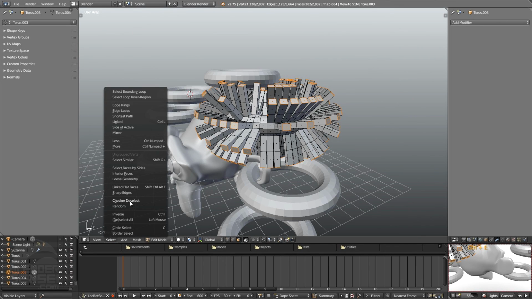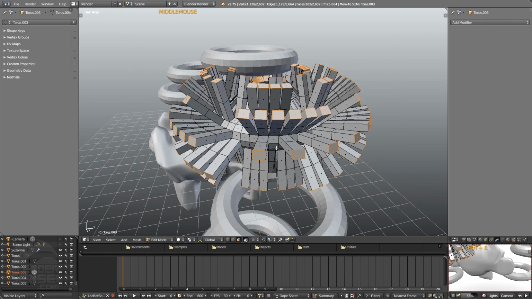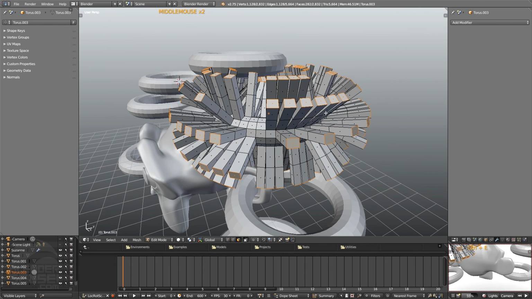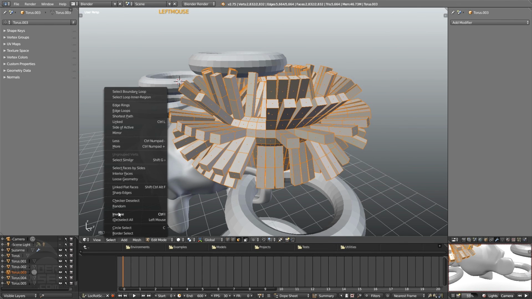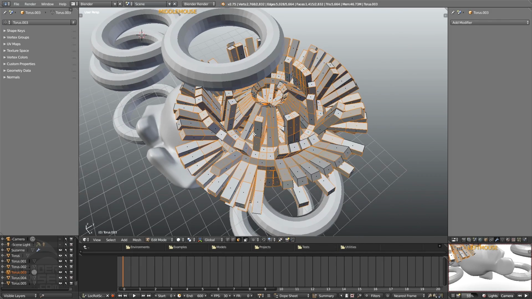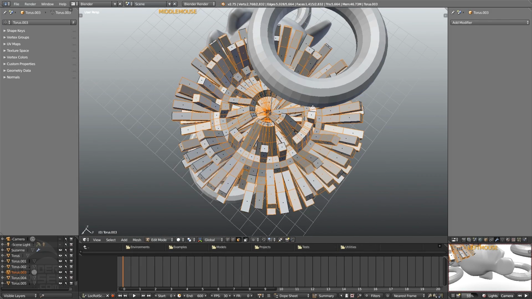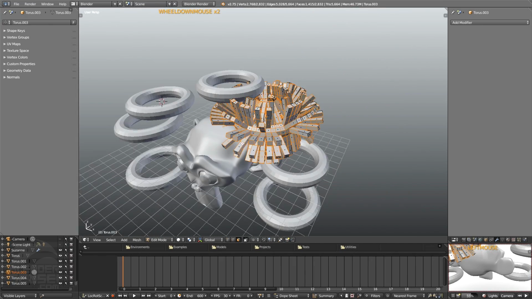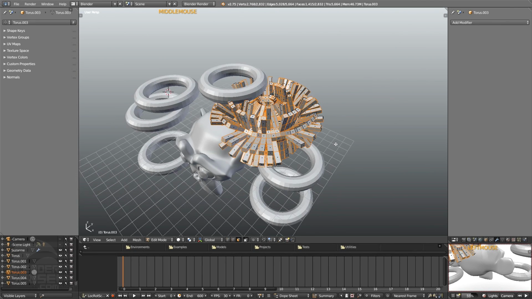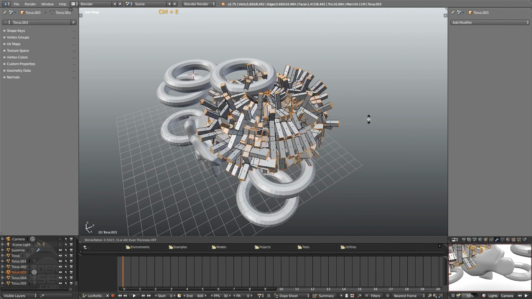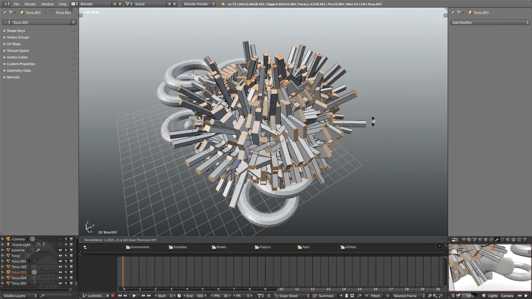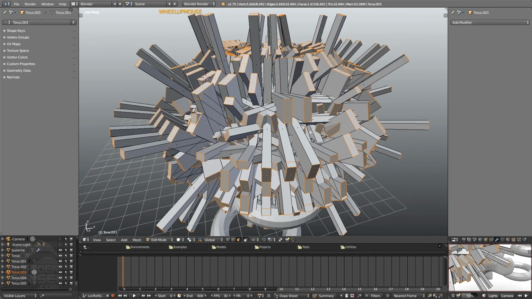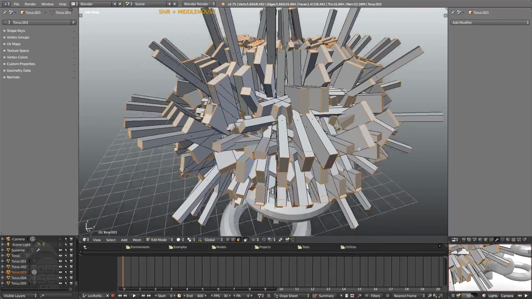Also, we have checker deselect, which will do its best to try to form a checker pattern of all the mesh items or objects around it if we're in object mode. So if I were to tap A to select everything and then under select do checker deselect, then it's done its best to, in a mathematical way, deselect items in a checker pattern. So this would look a lot more obvious if we were using a flat plane that we had just subdivided a bunch. But I could press Control E and get even more madness out of doing something like that. So that's kind of cool and useful for generating chaos and madness when you sometimes need that, of course.